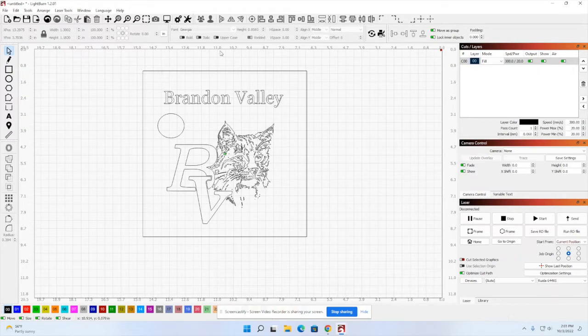This right now, it will try to burn too. So I'm going to delete this. Let's say I'm happy with what I have here. I'm going to delete that because I was just using it as a guideline. So I'm going to just highlight it and push the delete button, and that deletes it. Now this is what we have right here.